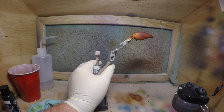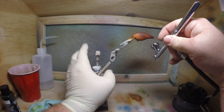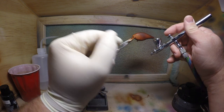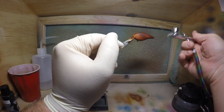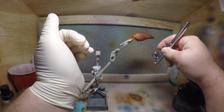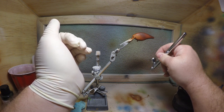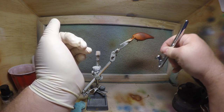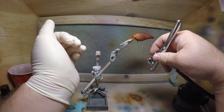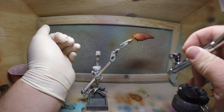You may also notice what I normally do is I'll spray downwards before actually going to the bait. I'm using an Iwata Neo. Sometimes they'll splatter on the initial paint spray. So I'll start down and then just kind of slowly ease my pointer finger backwards to initiate that spray of the paint. Gives you a lot more control.